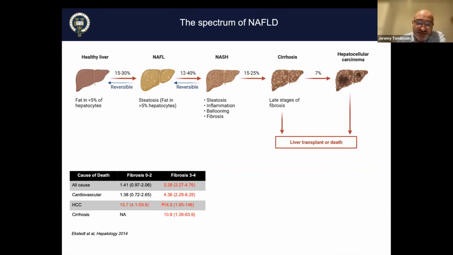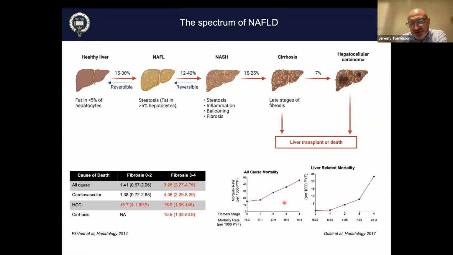In particular, that's driven by a risk of hepatocellular cancer, HCC, cirrhosis and the complications related to cirrhosis, and liver-related mortality. But actually, what is crucial here is that most patients will die of cardiovascular causes, because this is a marker of severe, advanced and high cardiovascular risk. So a patient with cirrhosis as a result of non-alcoholic fatty liver disease is 4 or 5 times more likely to die of cardiovascular disease than of liver-related mortality. And again, that's shown here.